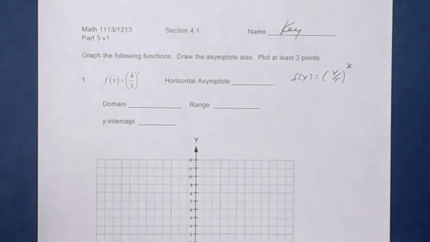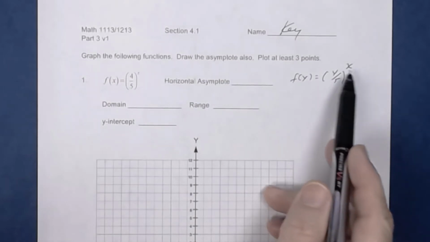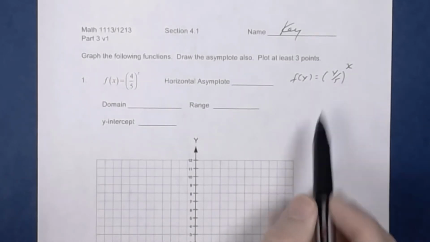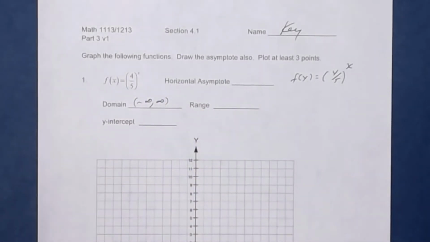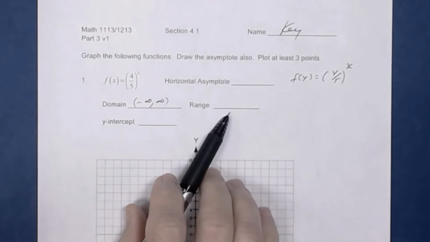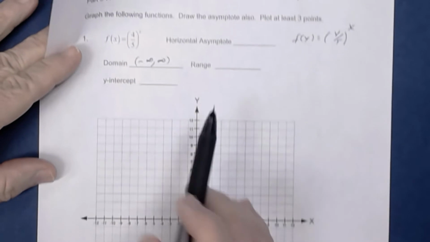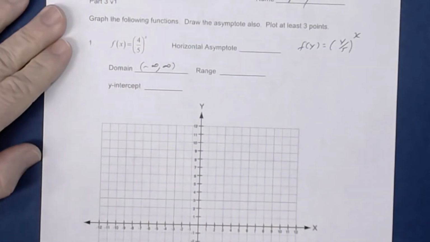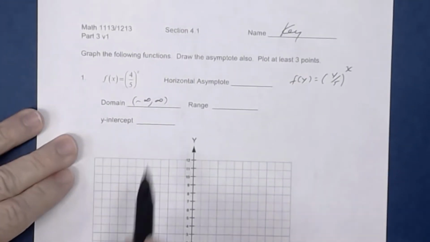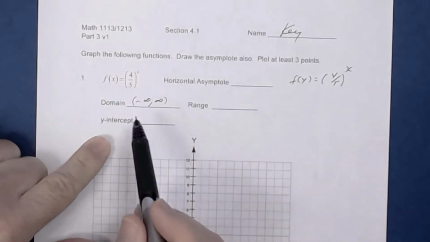Now, one of the things you got to remember is that the domain of an exponential function is all real numbers. I can use any real number for x, and I'll get a y value back. So the domain's all real numbers, and that's true for all exponential functions. That is not true for the range. The range obviously depends on where the horizontal asymptote is and whether the graph is above or below it.